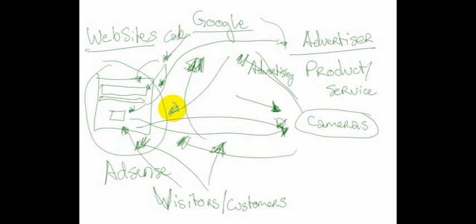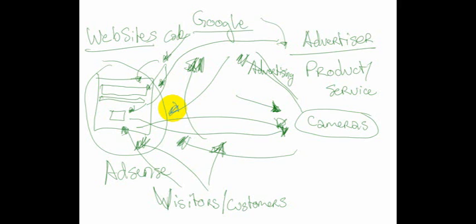That's called AdSense. That's how Google makes money on the AdSense side of things, and that's how you make money on the AdSense side of things, by running some code on your website. Google figures out what your website is about, and they display advertising on your website that you get paid for when people click from your website to go to an advertiser.